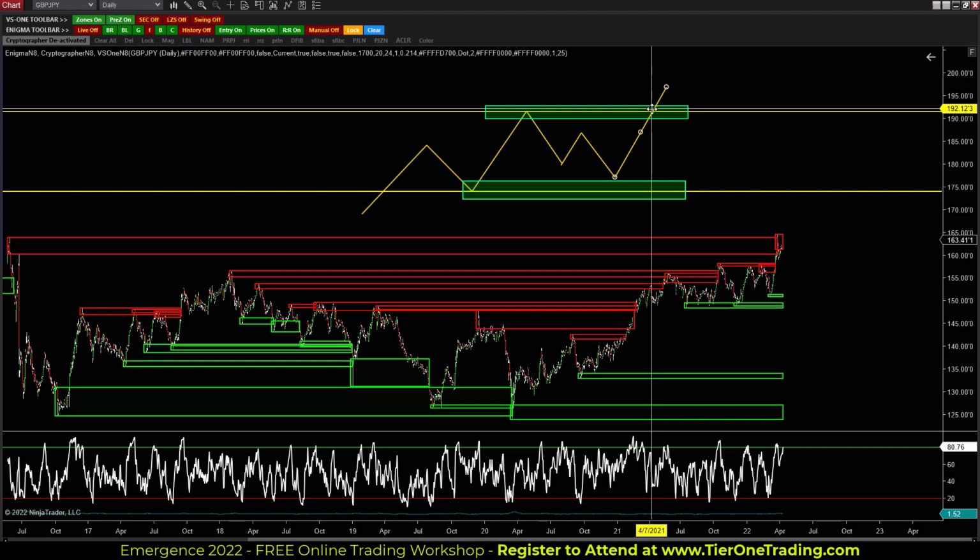Break and close. The close above. A spike above would not be a violation. So when we say violation, I've got to remember we haven't talked about a lot of this terminology with you guys. So that's a good question. When we say violation, we refer to a violation as a break and a close beyond the level of structure. The close is important because a break doesn't tell us a violation.